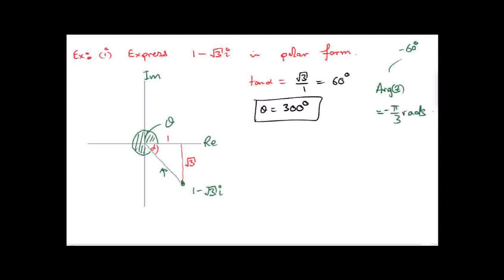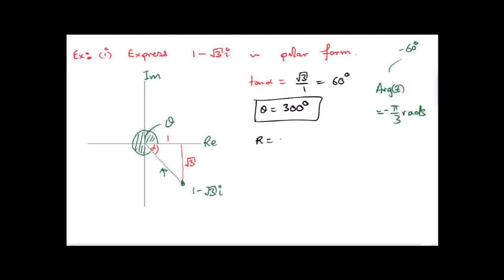Is that okay? We're quoting it in radians, just in case they ask that question. Because remember, where does arg z always have to be? Between minus pi and plus pi. Has to be between minus pi and plus pi. Right, so anyway, theta is 300 for the rest of the question.